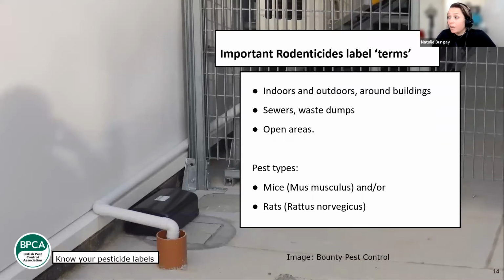If you're working in a property with low-level mouse activity, field mice can go higher up, of course. If you're in a kitchen and they're coming in from behind the sink, the typical mouse infestation, and you pull the kickboards out and there are loads of droppings, there's a good chance they could be field mice. So you need to be certain they're not before you use any rodenticide. You need to confirm which they are. I'm not here to talk about that too much; that's another webinar for another day.